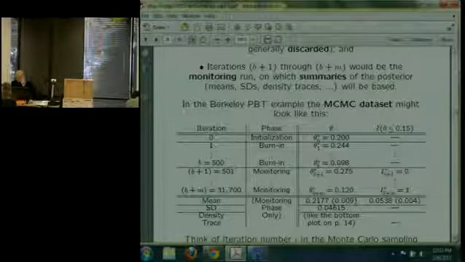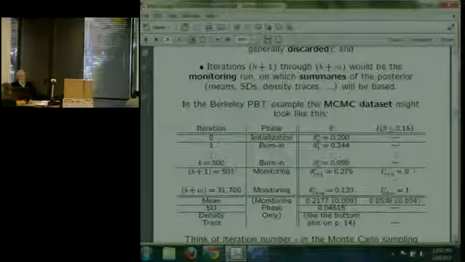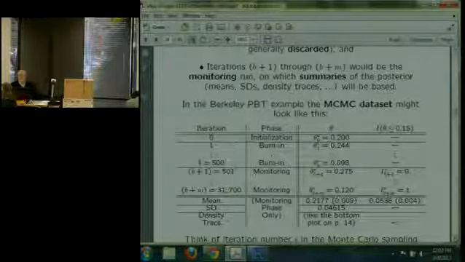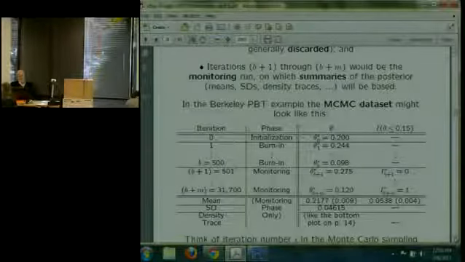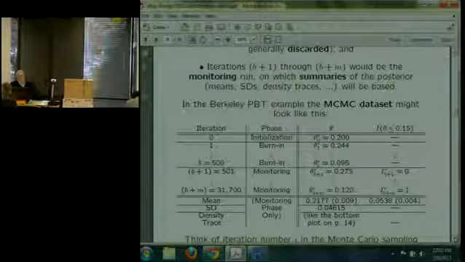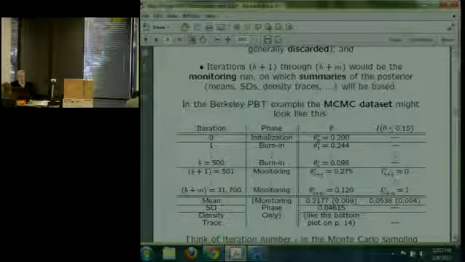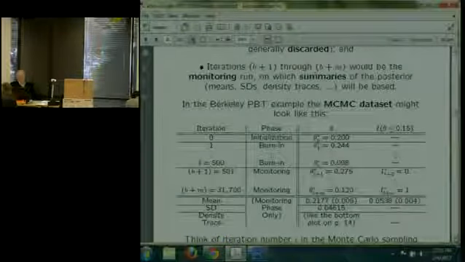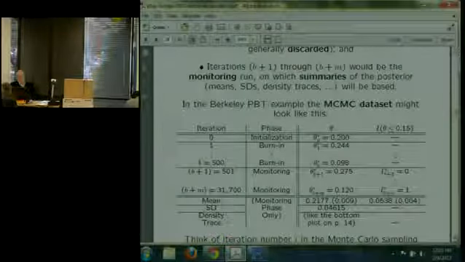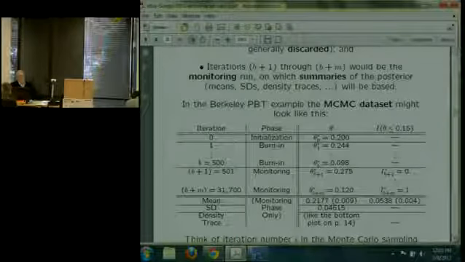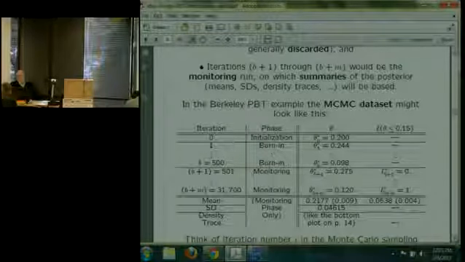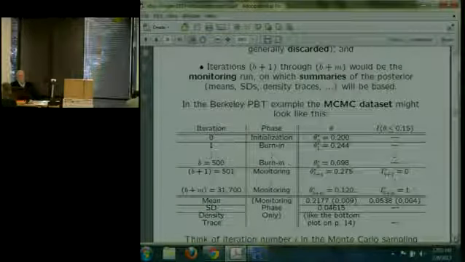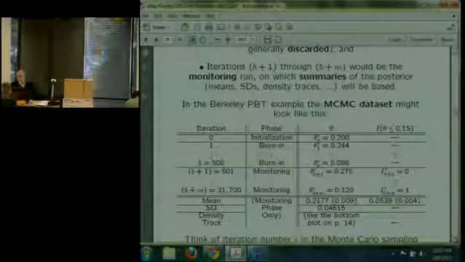And then I draw a line right there, and I throw away all those first 501 iterations altogether because they were part of the process where we hadn't reached equilibrium yet. And then from iteration 501 to 31,700, all the way out to B plus 1 to B plus M, for 31,200 monitoring iterations, I continue to let the chain run and get those theta stars from B plus 1 down to B plus M and also the I stars. And now I do the same things as before. I make descriptive summaries of the theta column and descriptive summaries of the indicator column.